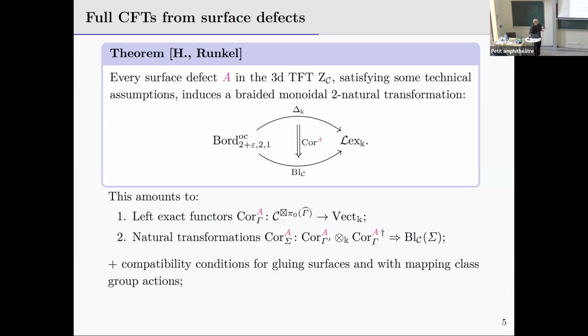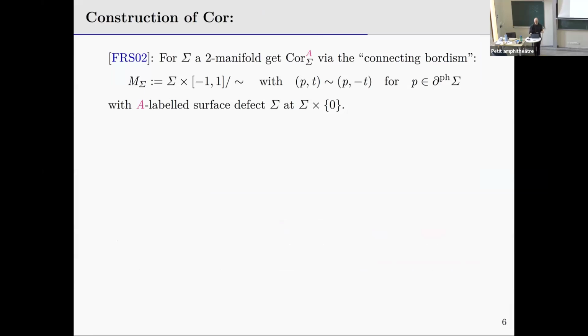Okay, so how do you construct this thing? And now I'm going to spoil you for Ingo's talk tomorrow. In the original FIS construction, they get just the two morphism components by looking at the so-called connecting manifold. So the connecting manifold for a surface is just consider the surface, cross it with an interval, and if there's a boundary, then you need to mod something out, which is again related to this conformal boundary condition, but let's not go into too much detail on that. Actually, just as an aside, the aside Ingo had on the board today is an example of such a connecting manifold.